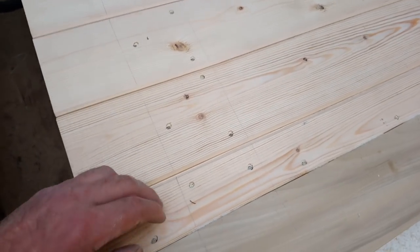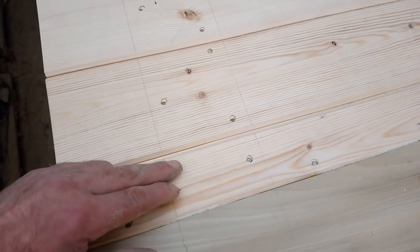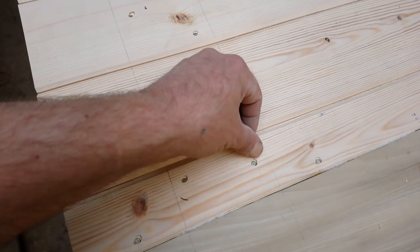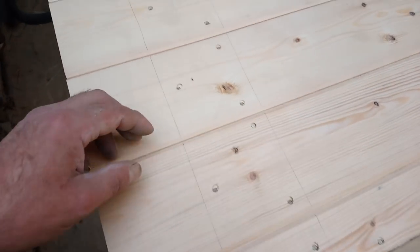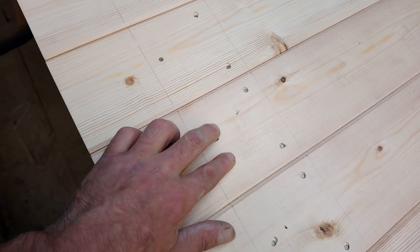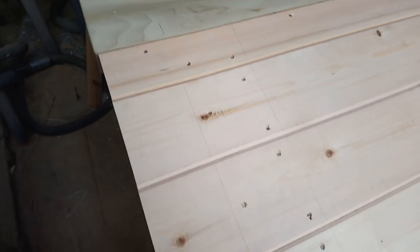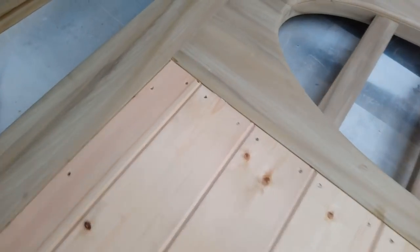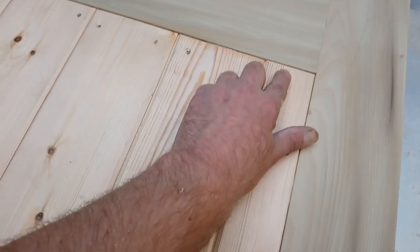Leave that for the glue to dry. If ever you put two nails in, you want to slightly offset them. You don't want to split the wood. It might not split now, but it might split later. I was going to put two nails in. Maybe I should do them. That's more than enough, especially with glue. Oh, got a nail to go in there.